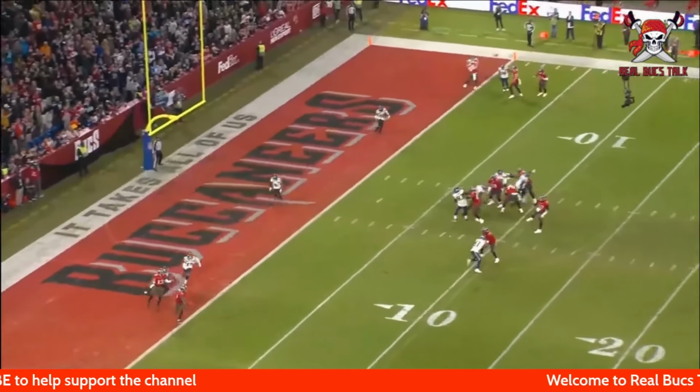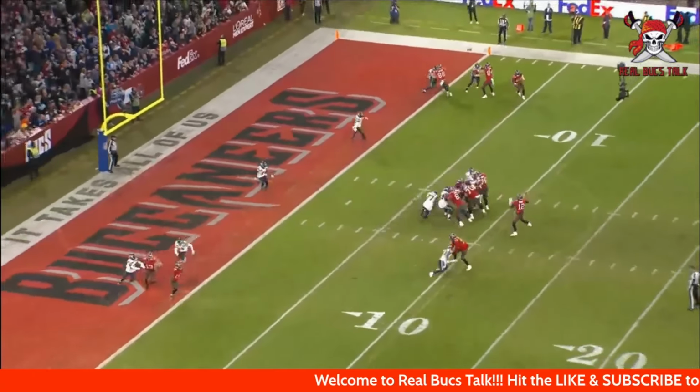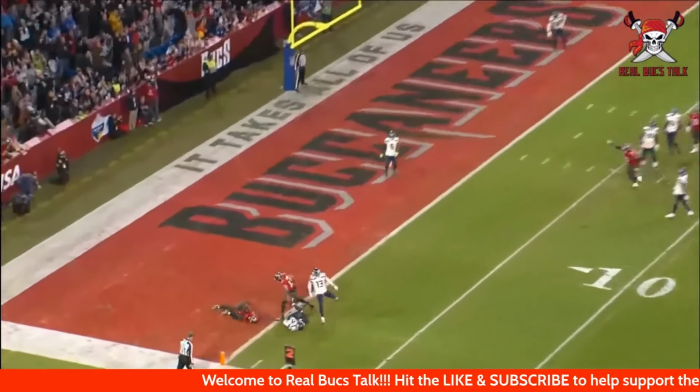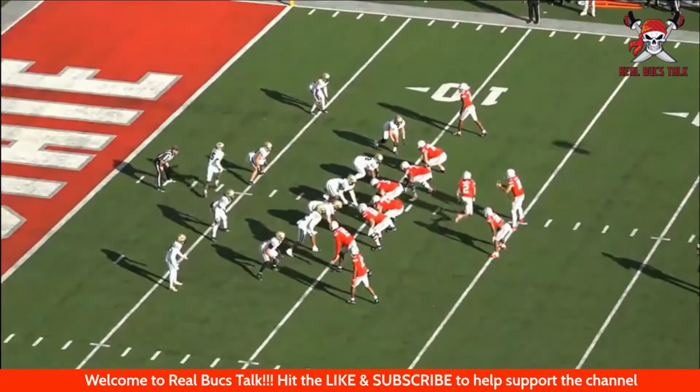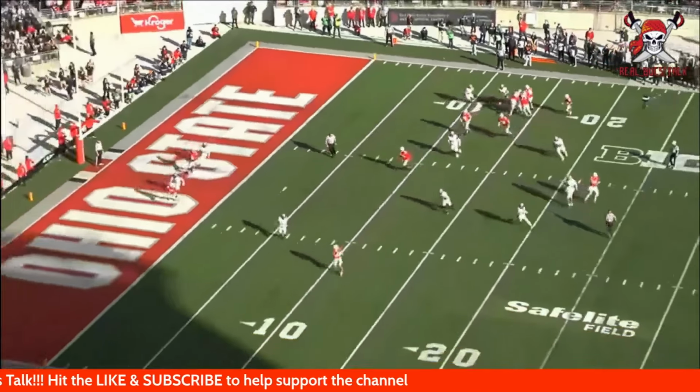Chris Godwin, Mike Evans, like you just saw in the last clip, now you're seeing it here, working together, right? And in tandem, just add that. Again, Mike, how long is he going to be? Is Chris Godwin going to be the next guy kind of using his abilities to open up a Mecca?